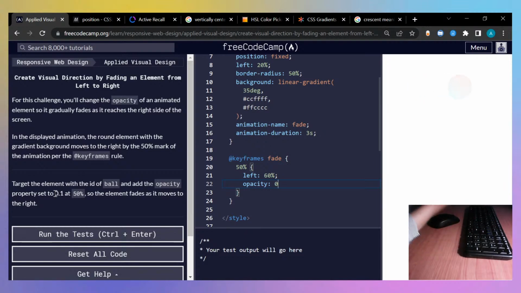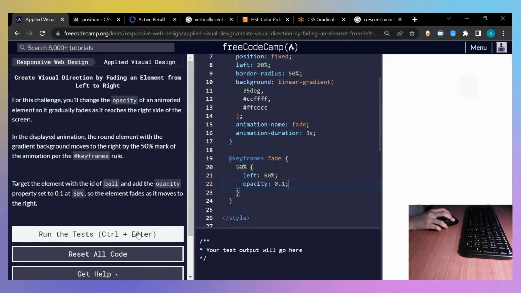It's not transform. I can go back and forth.